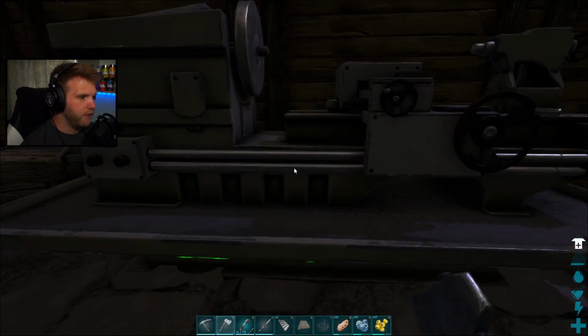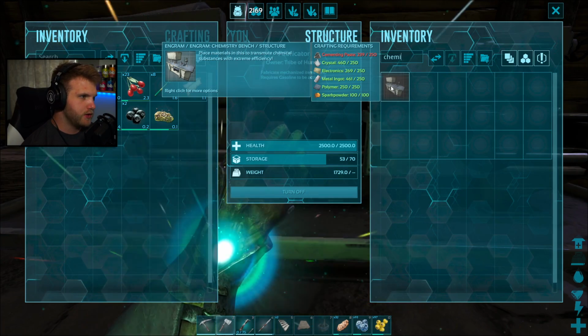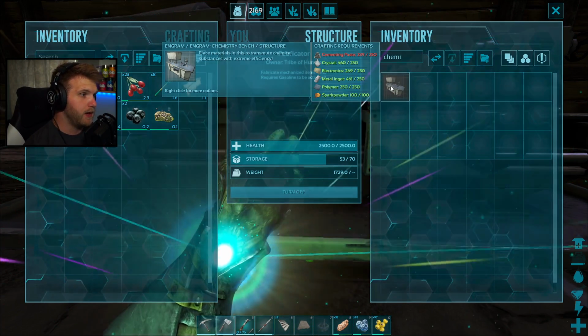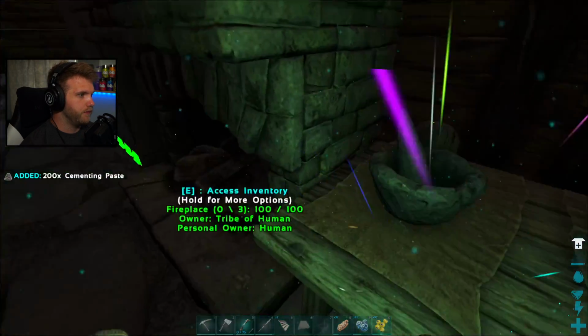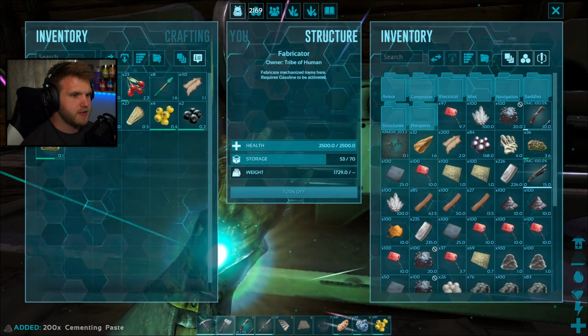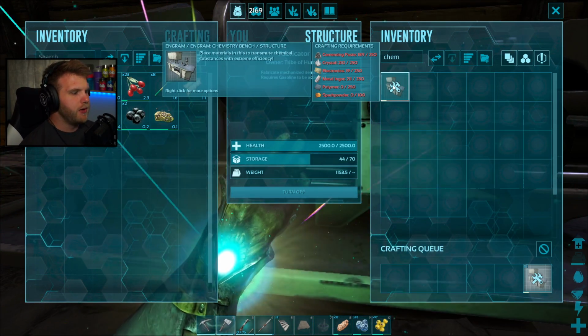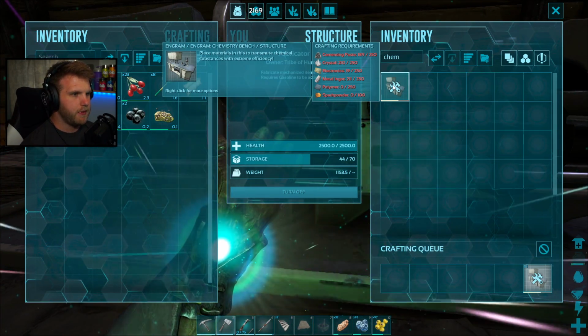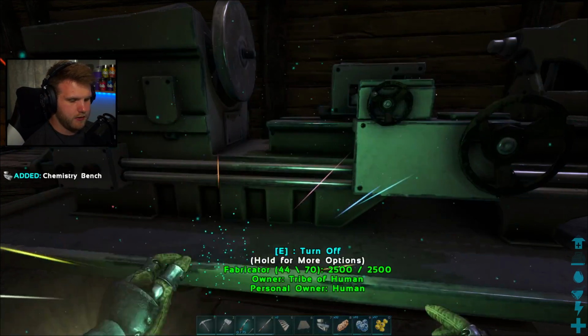Anyways, one thing I've been wanting to make, and the reason why I got all those crystals, is because I'm looking to make the chemistry bench, which I should be able to make as soon as all the cementing paste is done, which it should be done. There we go. There's some more going in there. Just grab the cementing paste, toss this in here, and our chemistry bench is being created. And by the time this is done, Goddard is going to want some care, apparently.